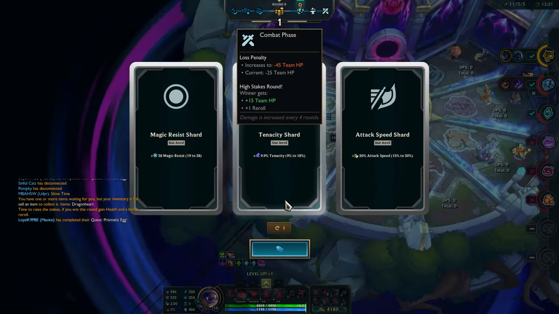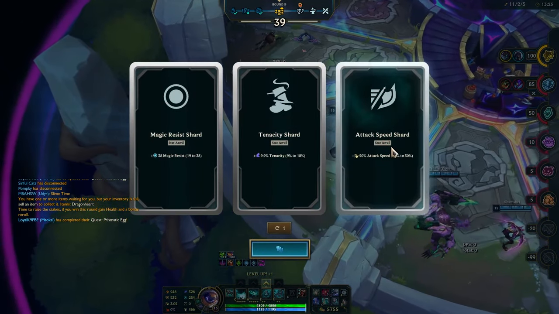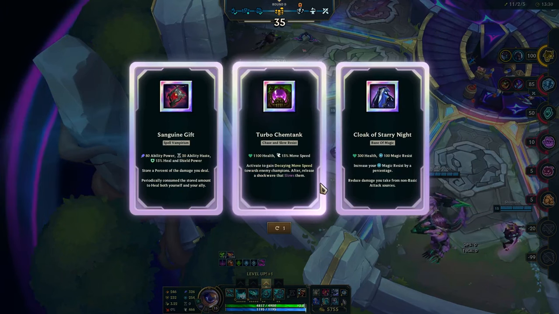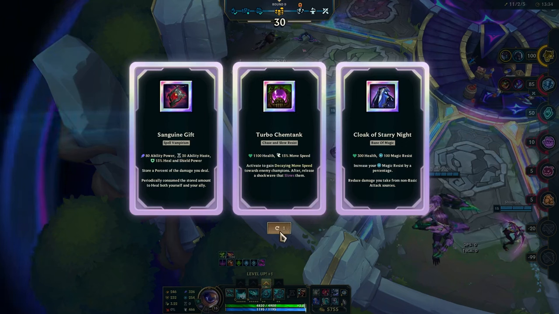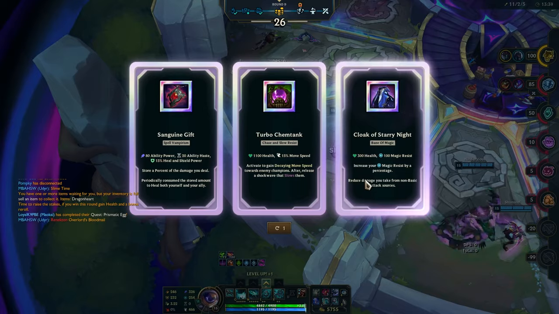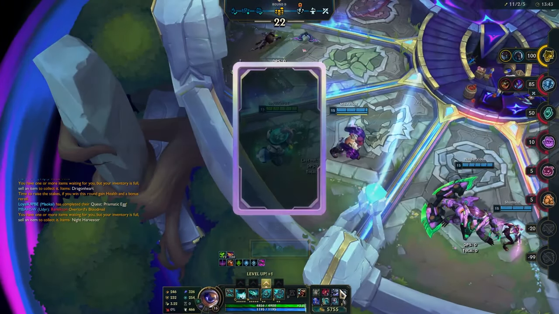Do I just keep buying prismatics? More attack speed? Yeah, sure. I mean, I don't even want anything here. Well, I want the black hole. I want the black hole. Okay, I don't care about fumigation anymore. I'm gonna roll, see if I can get it. I did not get it.